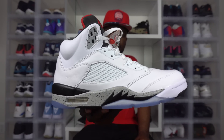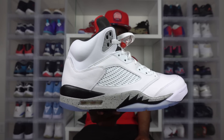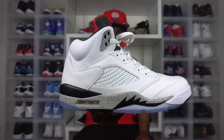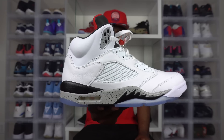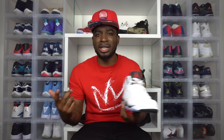First of all, we have that all white leather right here. It's not a premium leather — we could have got a better leather if you ask me. It's not super tumble. I wish we could have got a more plush leather, kind of like those Jordan 3s, but this is more like the leather that was on the Jordan 4s — it's okay. We also have our all white netting on here. It's a little different; we don't have a clear netting. So I'm curious to know if this is going to turn yellow or if you can just clean it right up.